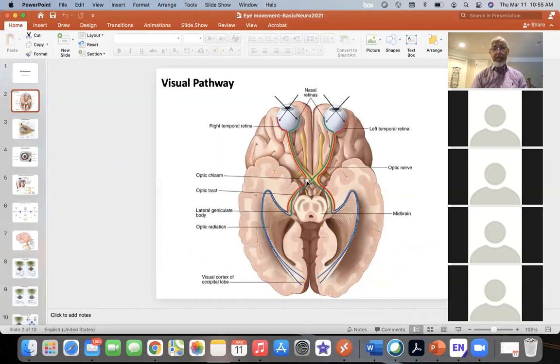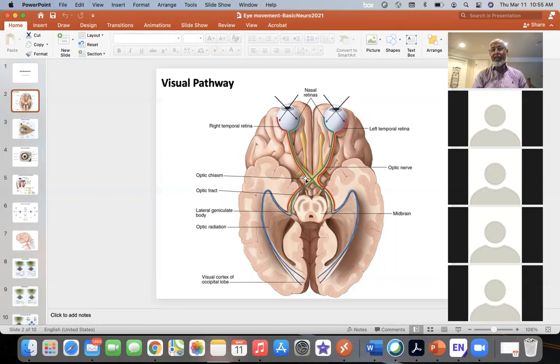exam question, in one of Dr. Meyer's questions. Okay. So he put a red mark here on this side, which means he wanted to tell you that the temporal fibers of this individual are damaged. So remember, temporal fibers don't represent the temporal field of vision. The temporal fibers represent the nasal field of vision. So which field of vision will he or she be losing? That is the binasal, right? Because you lost the temporal fibers, you lose the nasal field of vision.